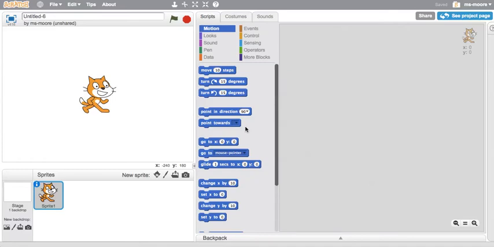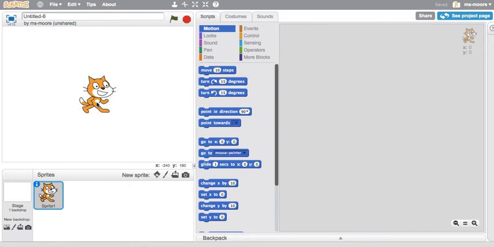Today we're going to create a project where we can have our sprite, for example our cat, collide with a color. This is going to help set it up so that we can make our maze where you'll have a path that you need to stay on, and if you go off the path onto a color, you're going to lose. We're also going to learn how to get our sprite to a particular part of the screen, how to get it to move to that spot.